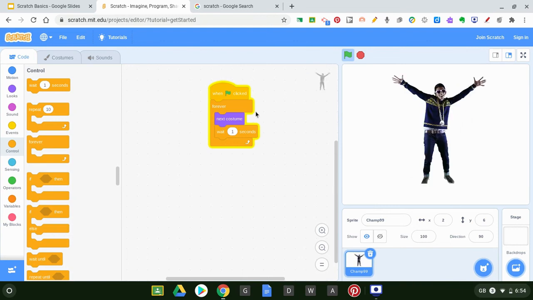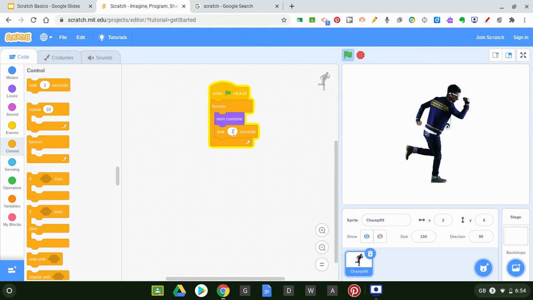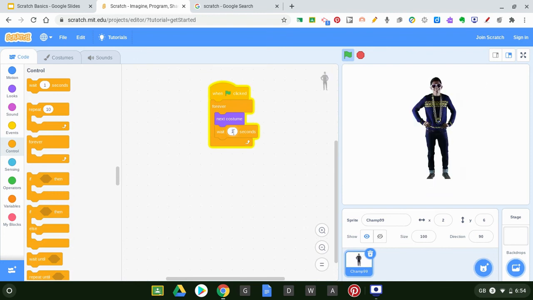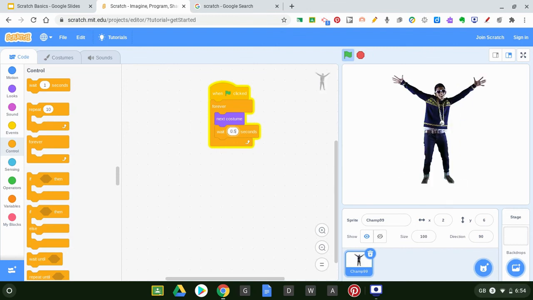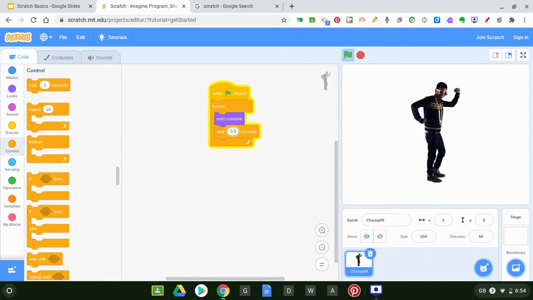Now you might think that he's dancing too slowly or too fast. You can always go and change this number 1 here. You see this number 1? If it's waiting for 1 second and you think it's slow, I can go and rub 1 and I can type 0.5. Now you see he dances a little faster. You can put 2, you can put whatever you want. Now if you put 0 point, it means it waits for less than 1. So that is how we create our dancer.